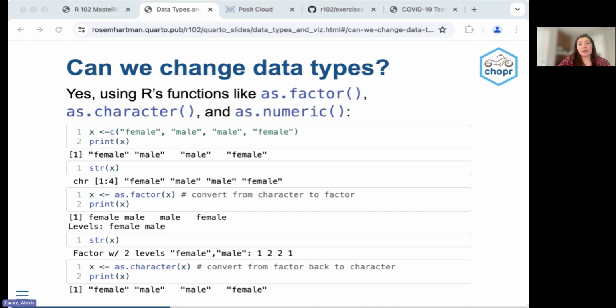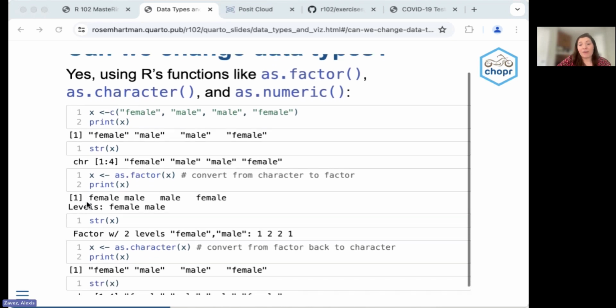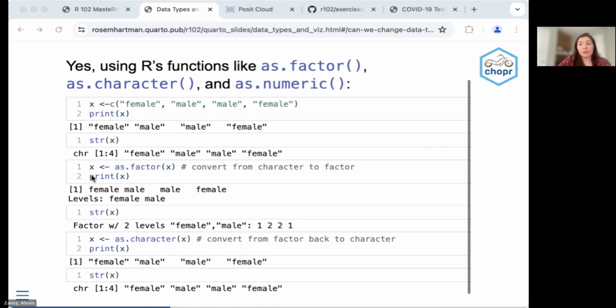And so here are some quick examples using those particular functions. We can start, for example, with the vector of character text from before, and as we saw on one of the earlier slides, it can be very easy to convert that into a factor. And if you needed to, you can also convert that back into a character using the as.character function.